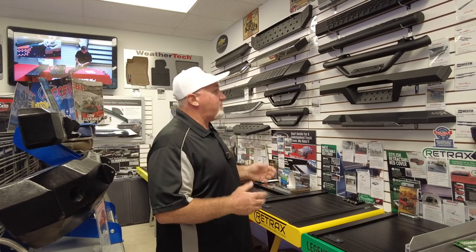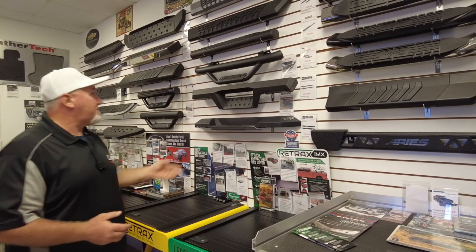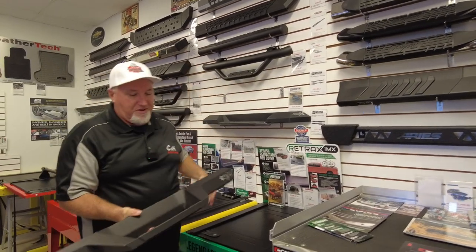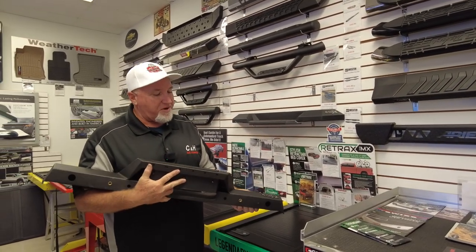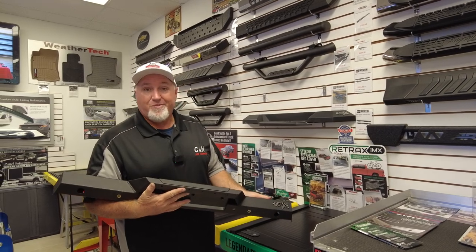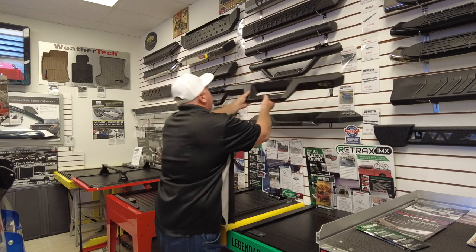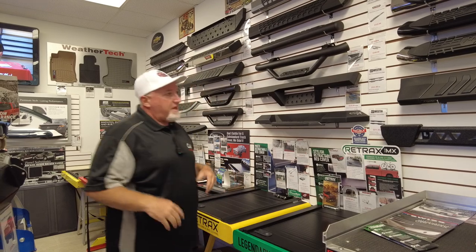We have a lot of step bars and it's nice to have them where people can come in and actually see them. We'll take them down and let customers touch them — they're designed to come right off the wall. This one's a little heavy, but that shows you the difference: why is the HDX a little more money? It's really well made and strong. You can come here and touch this stuff — our guests like it, and it's good to know we're not some guys selling out of a garage.